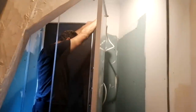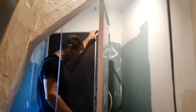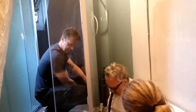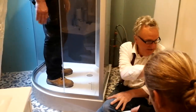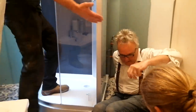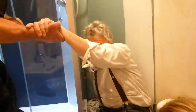Yeah, so I think this is the maximum for this space. But it's unusual having that big beam there. I was just working out. Are you there? Tony's finished. No, I'm not finished. We're going to reposition it into the exact position, and then tighten it up. I'm just trying to get this out. Tony can't get up. It's got stuck.